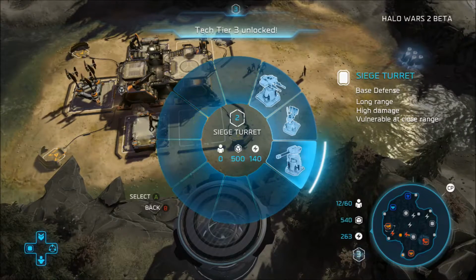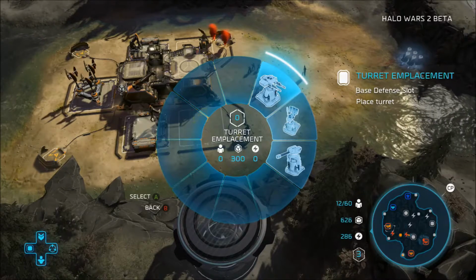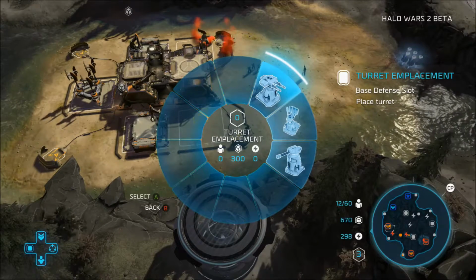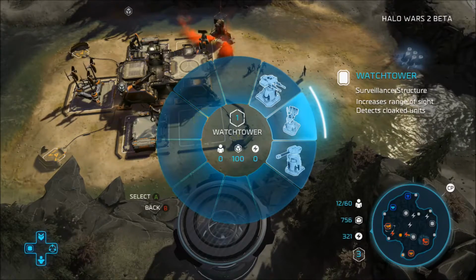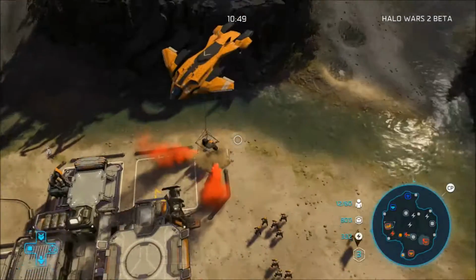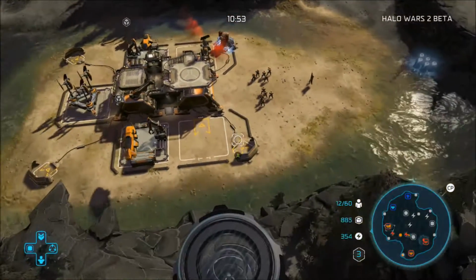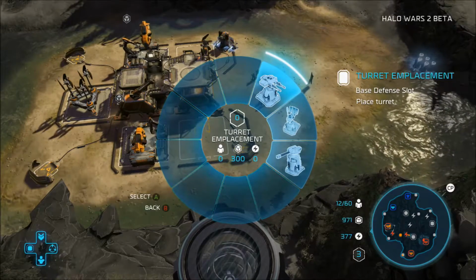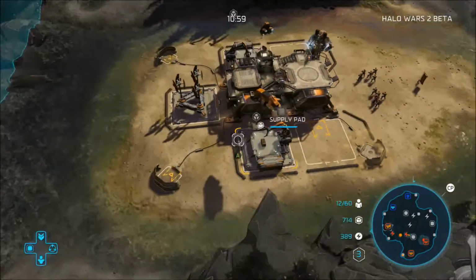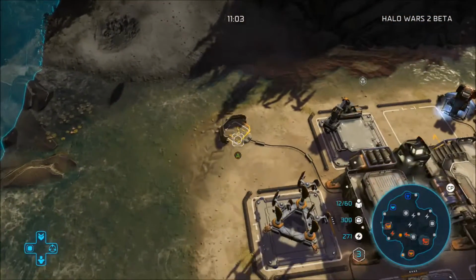Okay, so I guess this turret does everything then. Because remember, there used to be an anti-vehicle turret, but now that's gone. So I guess by then, we'll put the big ones in the back. The siege turrets. I hope they can fire from base, they should.